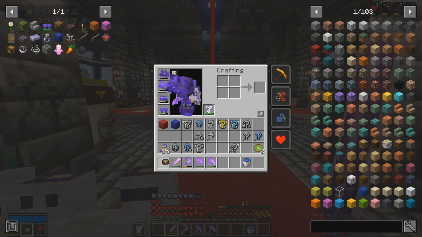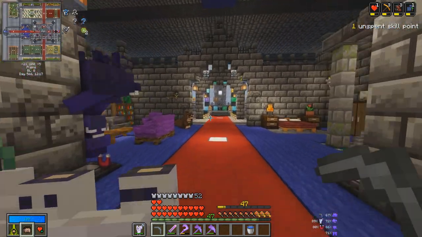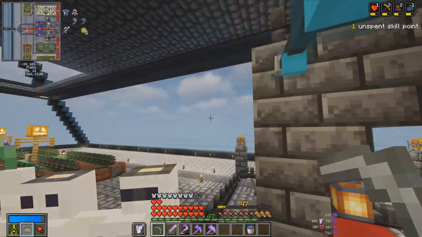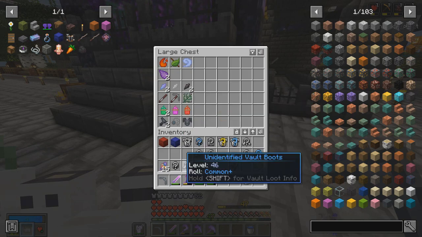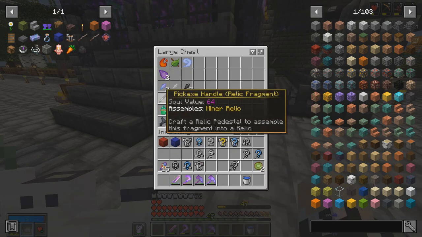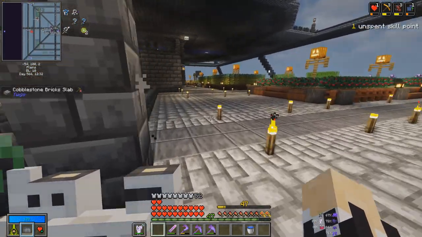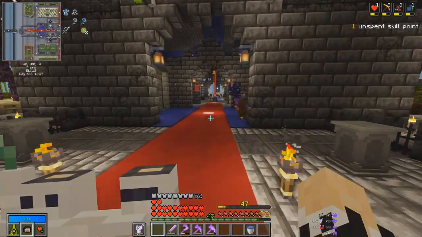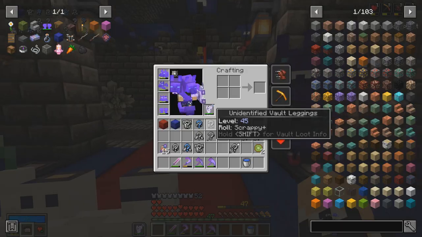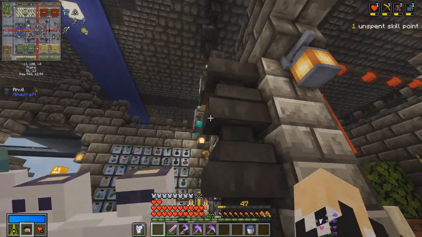Okay, and we have our unidentified relic fragment as well, which is a minor relic. Let's see. I don't think we have that one yet, so that's pretty awesome. We just need one more to complete the minor set there. We're getting close with a couple of those relics, which is good. Okay, so that just leaves the vault stuff to roll.